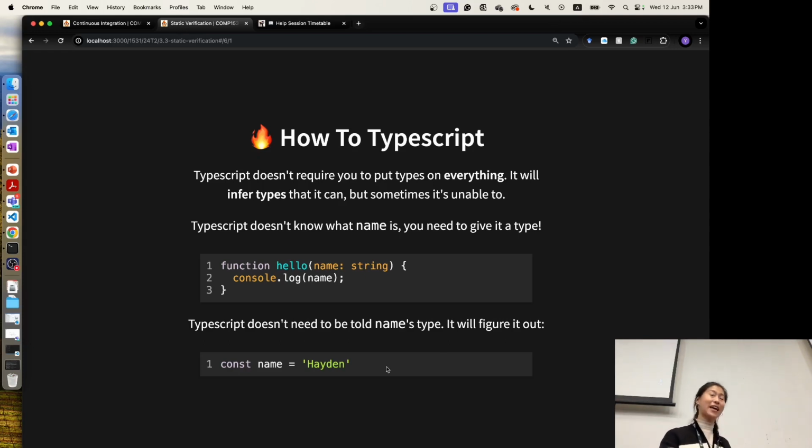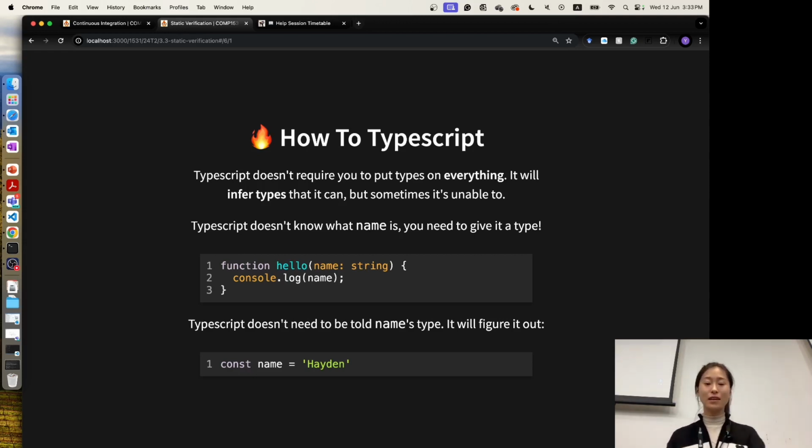So for example, const name is Hayden. You will see Hayden next week, by the way. If you use const name Hayden, you do not need to declare name as a string, because TypeScript will identify this by itself. So this is a string. You do not need to tell me. I already know this is a string, right? But in the function parameter, we cannot know whether name should be a string or number or boolean. So we need to declare it. So this is required. But when TypeScript can identify the type, we do not need to declare it. So we have the flexibility.